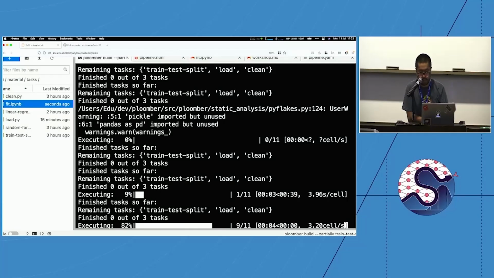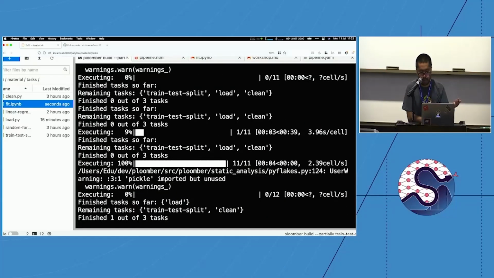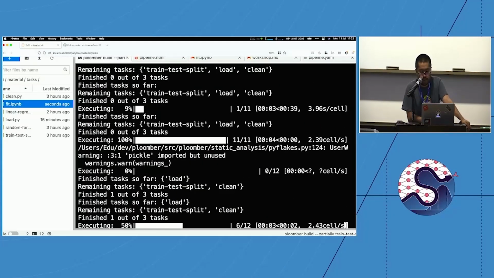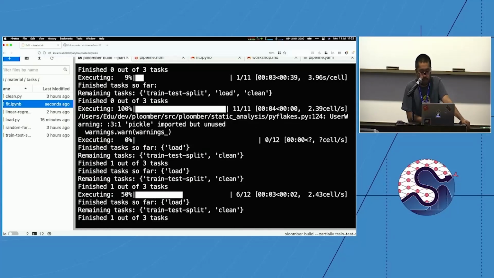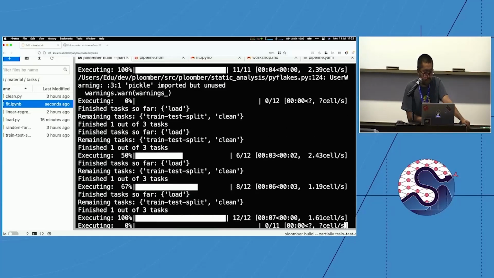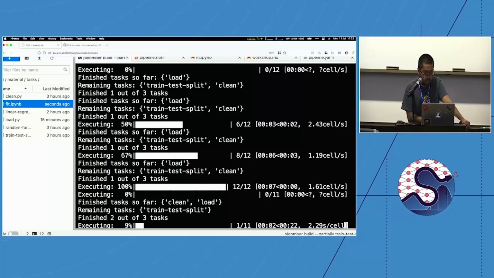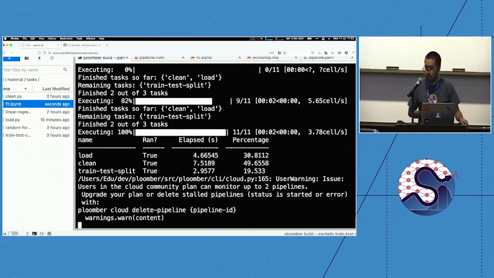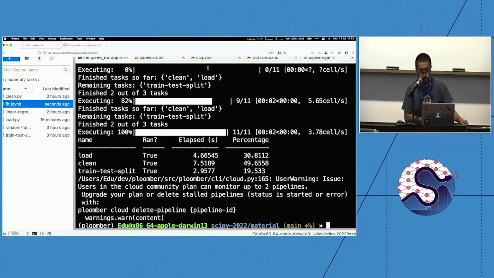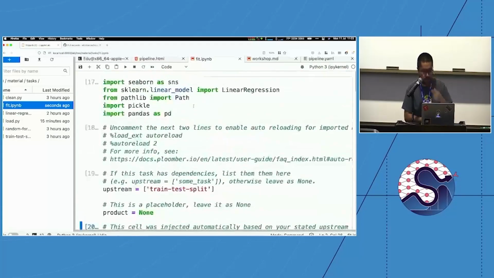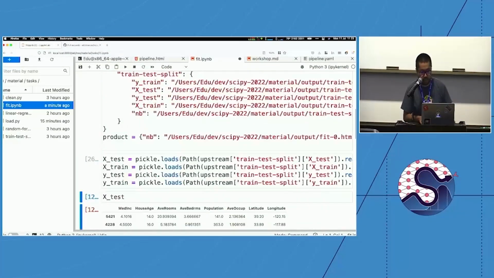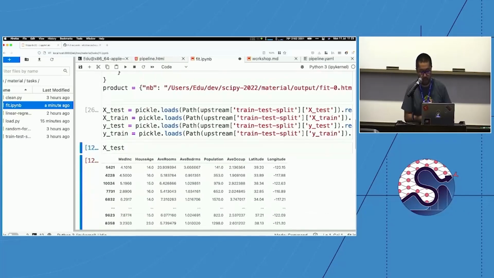It actually doesn't have anything in parallel because they all depend on each other, so we'll just wait. Okay, now let me go back to my fit, and this should run now. Okay, great. Now I have my input.